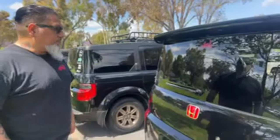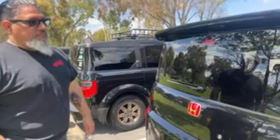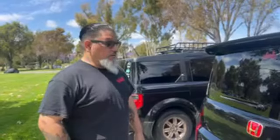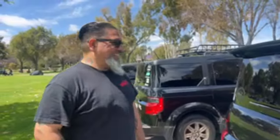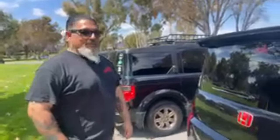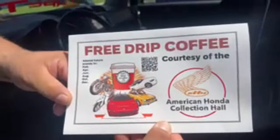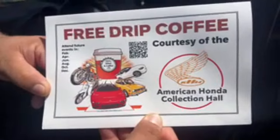Are you going to the one next weekend at the Honda museum? More than likely, yeah. If anybody wants to see any of these rides, most of the people here are going to the one happening in SoCal — I think it's in Pomona, at the Honda museum in Carson City. I'll be leaving the info in the comments. There's also an All Is Well New School show in San Diego in two weeks — Tom was telling me about it. If anybody wants to be part of this, we're gonna be there.